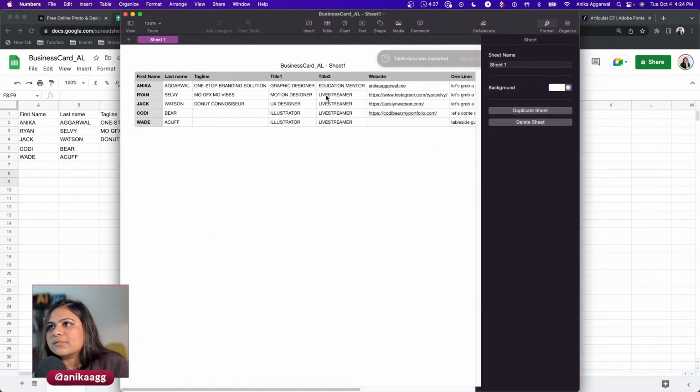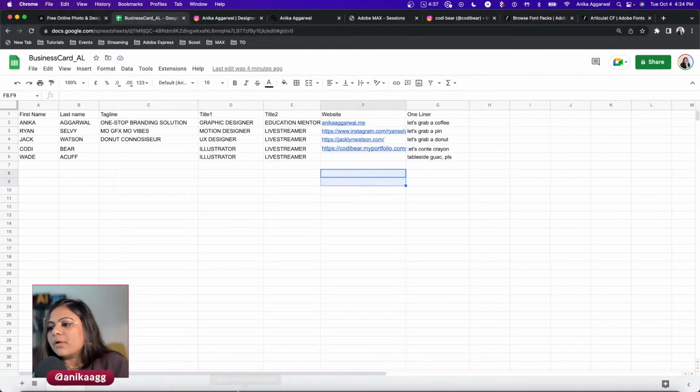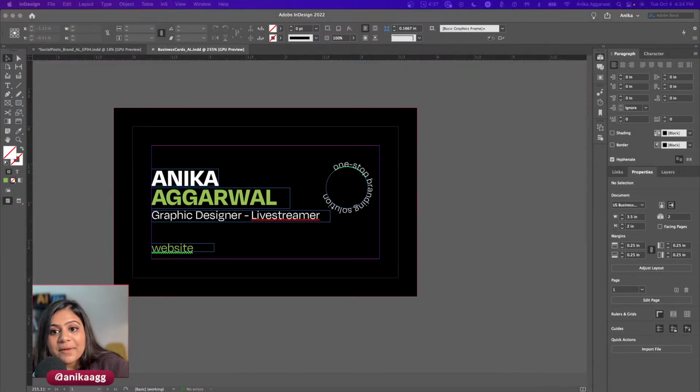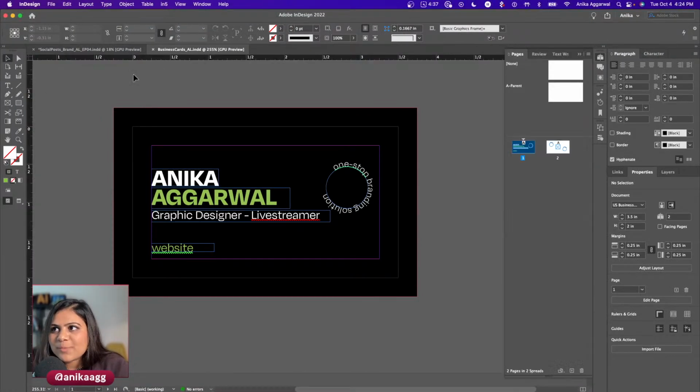And I can see how that looks. Now, this is the Excel sheet that opened up by default. I'm going to hit close to that. I'm going to bring it into InDesign. Now, the next step is essentially using the DataMerge panel and selecting the data source file.